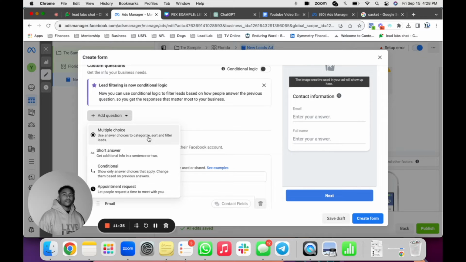All right, multiple choice. When you put multiple choice on here, here's what you're doing. I don't recommend you adding more than 3 questions. If you add more than 3 questions, be prepared for your lead costs to be super expensive, and be prepared for them still not to remember what they filled out. I'm going to be honest with you. And what I mean by what they filled out is that information is not going to help you.